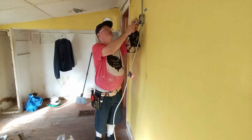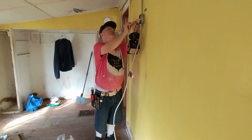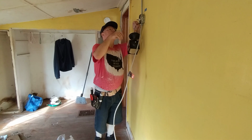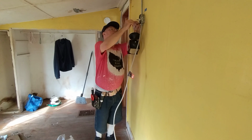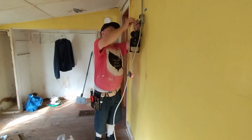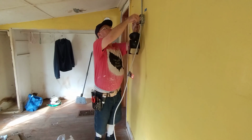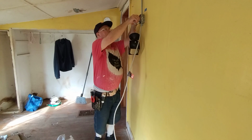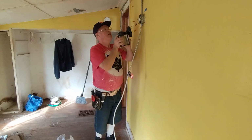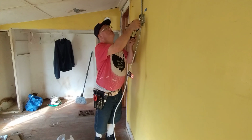And I'll do the same with my white wire here. Get the strands down like that, wrap the strand wire around the solid, so I get a nice connection like that. Put my cap on. I'll make sure the insulation is going up into the bottom of the wire nut there. Okay, now we can put our light on the box here. Okay, so we will fold our wires up into the box here.